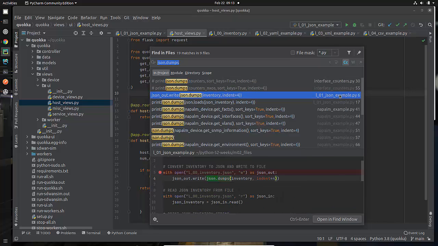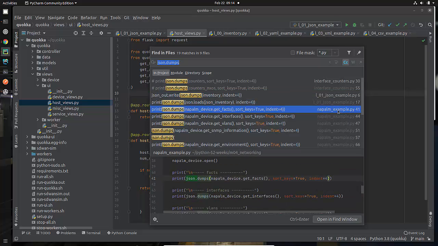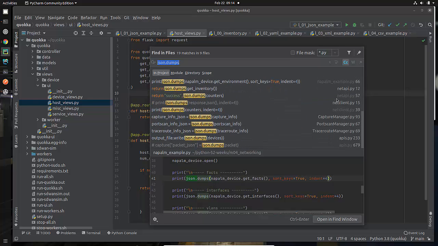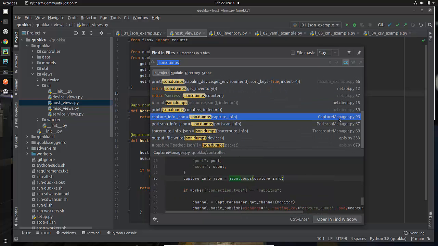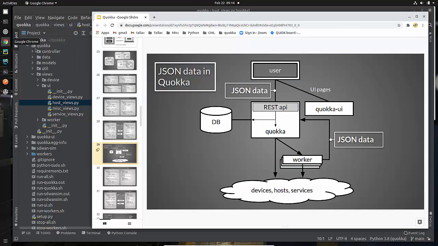Hey, look, that's exactly where we just were. So it found that in my 52 weeks of Python. There's also some stuff in Napalm where I'm doing it. But if you go down here, then you can see, look, the capture manager and the port scan manager and the traceroute manager all use json.dumps. Remember, that is what we talked about here.